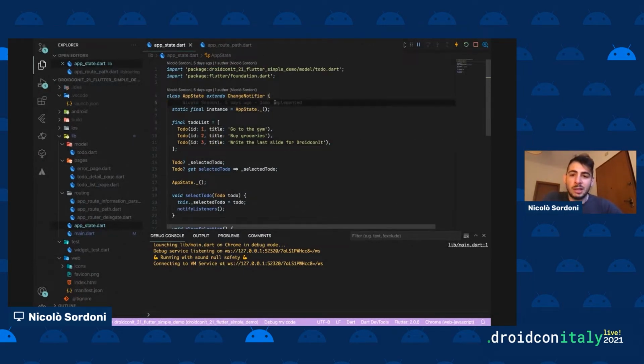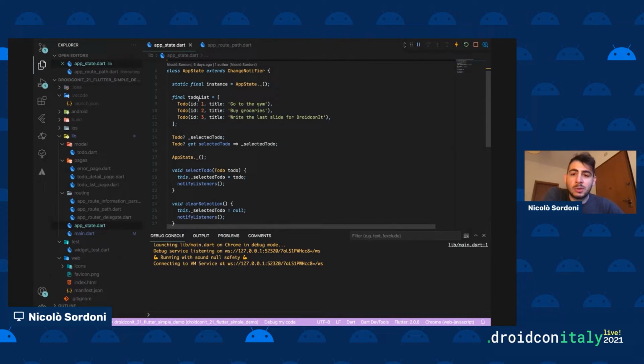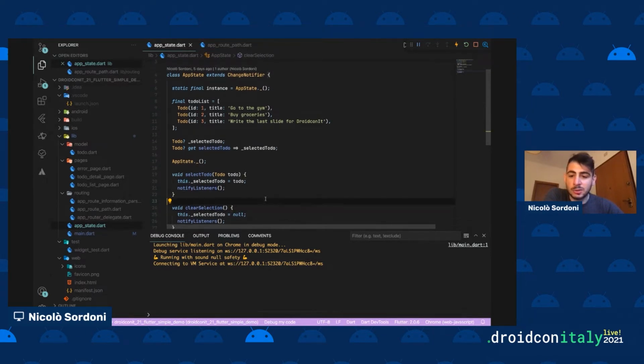So we have the AppState, which contains the information that I just showed you, so the to-do list, the selected to-do, and has two methods to select a to-do and to clear the selection that are used by other parts of the application, so even by the router delegate to configure the application state.